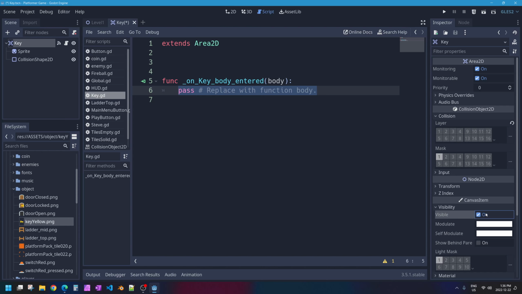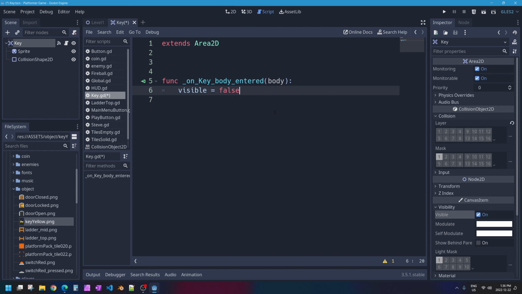This is a Boolean property, and of course we can edit any property of your object with code. So I'm going to change this to off by simply saying right here, instead of pass, visible equals false. Because this is an on-off checkbox, it's a Boolean false or true variable, and by default it's true, so now it's off.